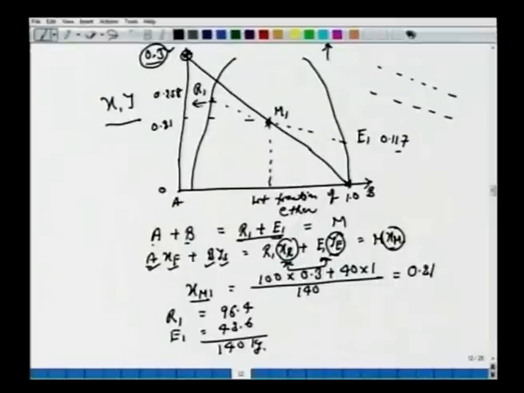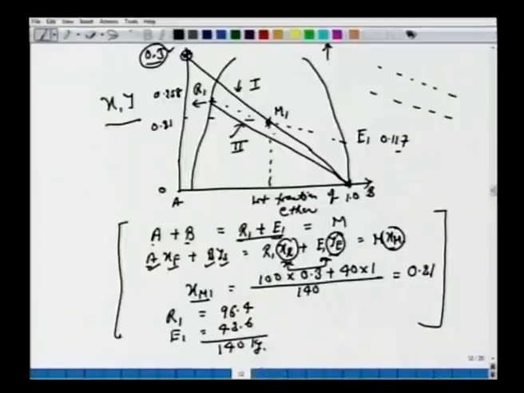Now take this raffinate and connect this to B. So we have stage 2. So this is stage 1, and now we are talking of stage 2. For stage 2 also we have similar equations. First you are supposed to find out what is M2, the second mixture composition, and then find a tie line which passes through this M2 to give you R2 and to give E2. Right. So you can do this exercise yourself.